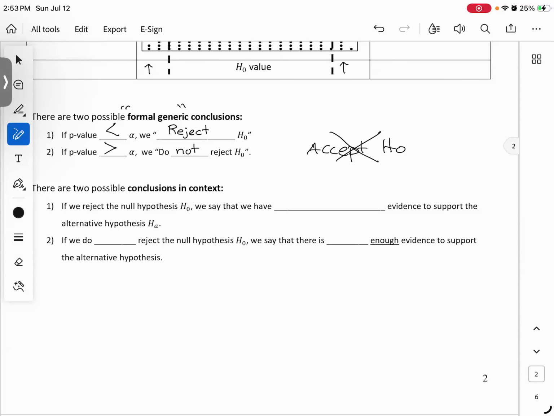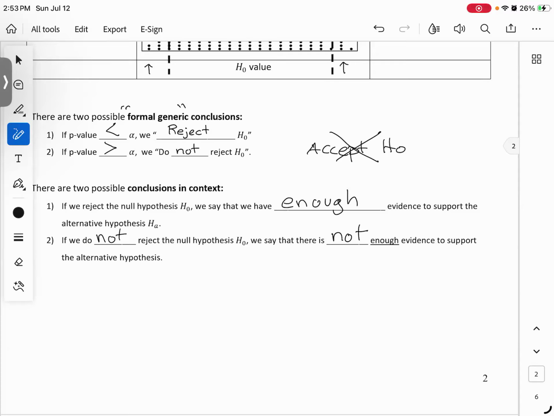So there's going to be two of them. There's going to be the short one, that's the reject or don't reject H0. But then there's going to be what we saw in 4.2, the conclusion in context, where you describe more about what the study was trying to argue for. And it's either going to be starting off that you say that there's enough evidence to support the alternative, or you're going to say, hey, we didn't win our case, or we didn't win our argument. And anytime there's not enough evidence to reject the null hypothesis, then we'll say there's not enough evidence for the alternative.